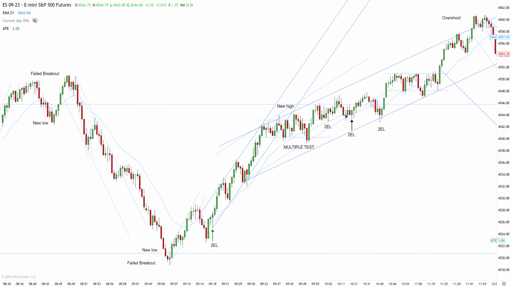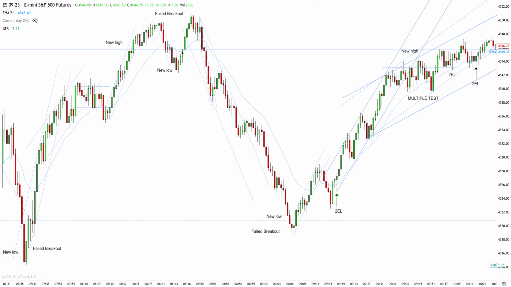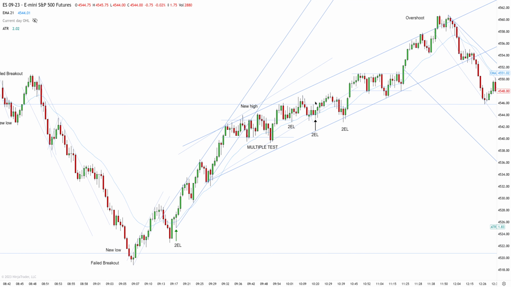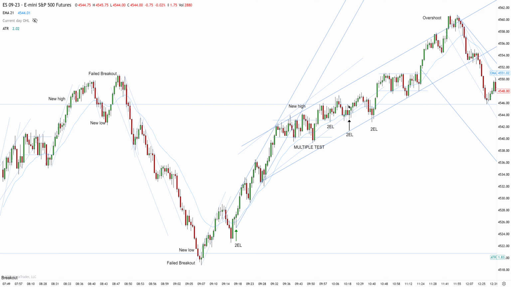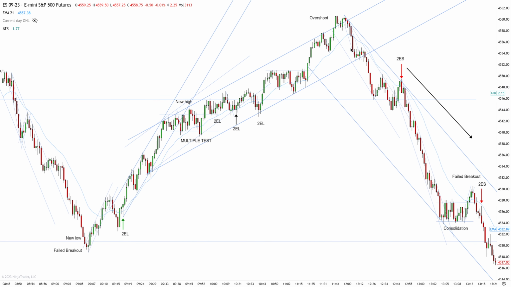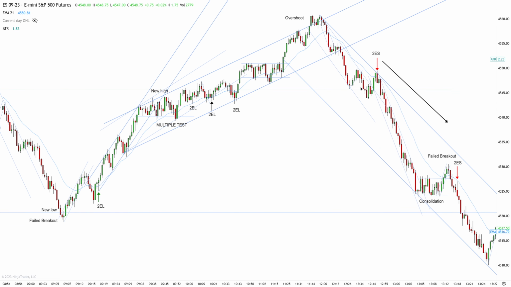There are several second entry longs, but most of them are directly into these highs. Now EMA is holding here really well, so you can consider, especially if you have your resistance a little bit higher because you have a double top, so you can put it a little bit higher. But you gotta be careful because these will work enough to keep you trying, but eventually you will be going back and forth. So you want to make sure there is no key level in play because the market may pivot. Overshoot is generating stronger momentum in the opposite direction, and where the market is reversing into, the trend range.